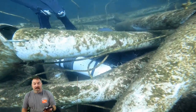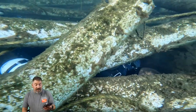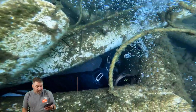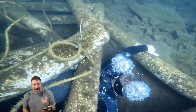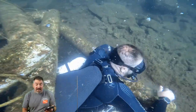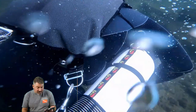And then of course he starts the penetration itself. And he is just pulling himself along. He's negotiating, looking left, looking right, seeing which is going to be an easier pathway. Now you will notice those collapsed pentagons, they are coming up and down a little bit. They're really not that heavy, so he could have very easily just pushed himself up, but he's practicing his penetration skills here. And of course, as he comes out, you can see there he didn't really stir up the bottom, and it was a safe little fun penetration for him.